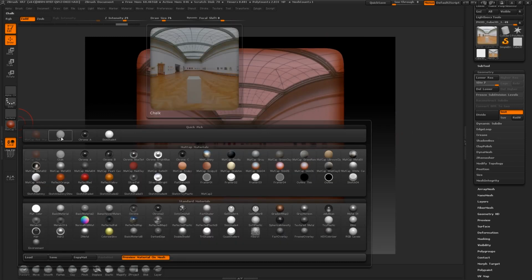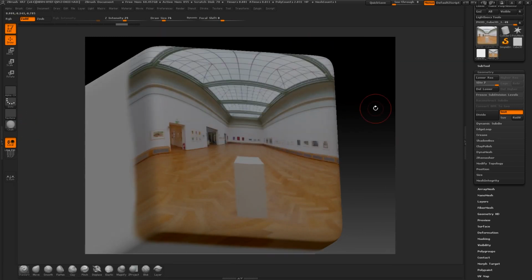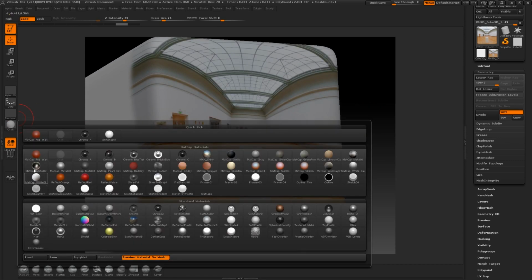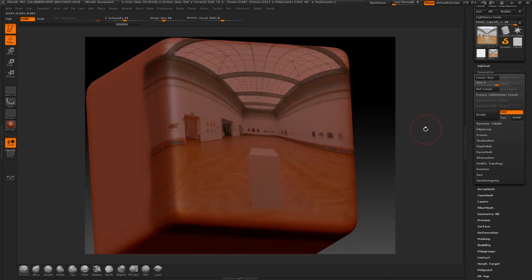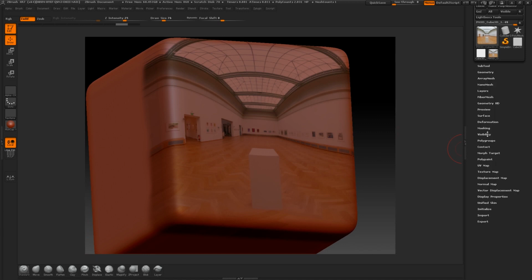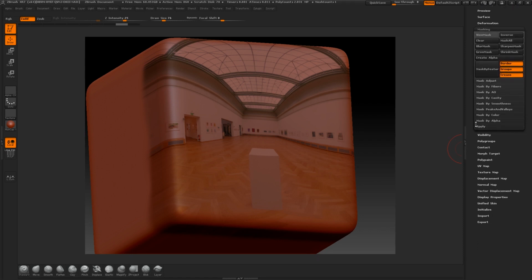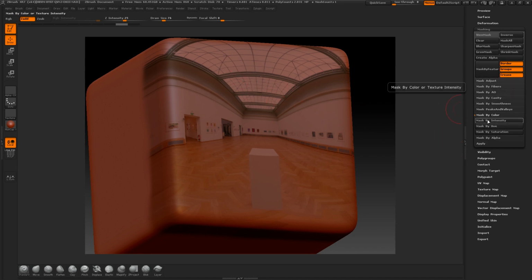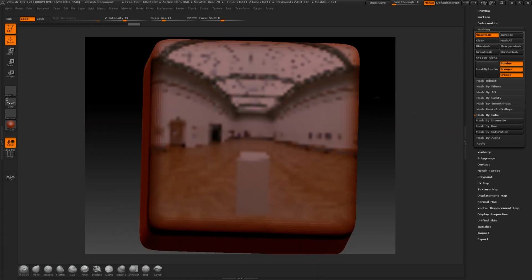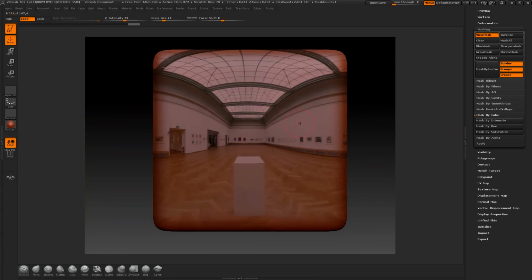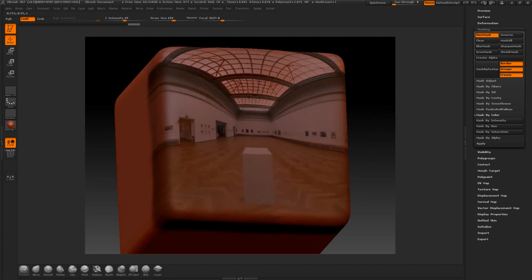And I'm going to switch my matcap over to chalk so you can see this image a little bit better. Actually, I'm going to switch it to wax. Let's stick with wax for this part, because this is pretty cool. So if you go to masking and come on down, you can see right here, mask by color. It's going to read the color in this texture and make a mask for it. So if you go mask by intensity, then it created a mask. And if I bring my paint here, because it's masked by the intensity of the image, I can paint this up.